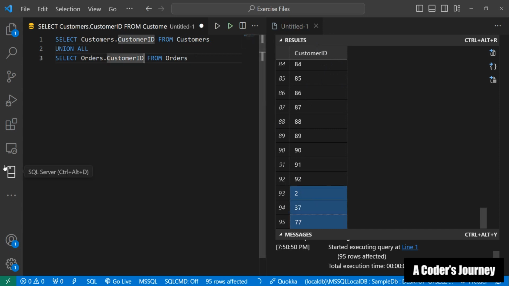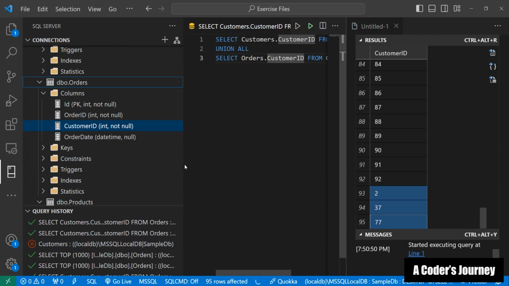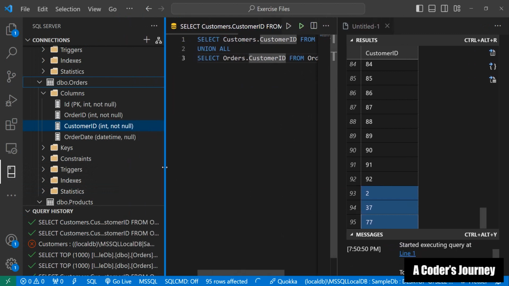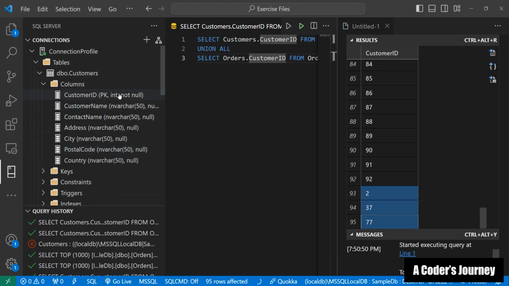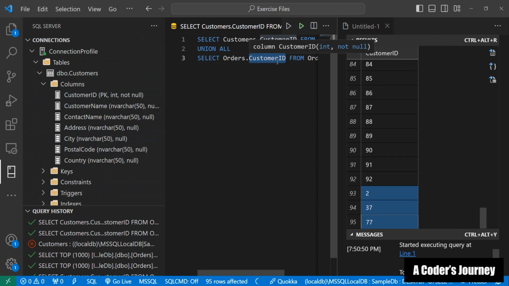But if these are not of the same type, so for example, order date is of type datetime, but customer ID in the customers table is of type int, if I say orders.order date, what will happen? Let me run.